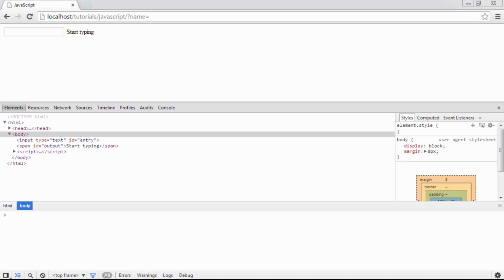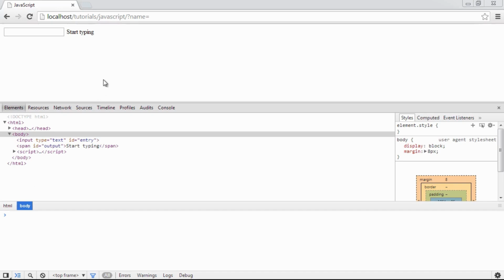What we're also going to be looking at in this video is creating a little short method that allows us to get an element from the page without having to do document.getElementById each time we want to do so. So we're also starting to delve into shorthand functions as well.